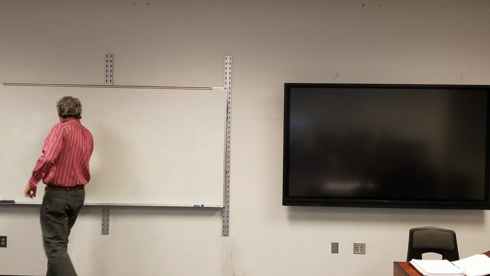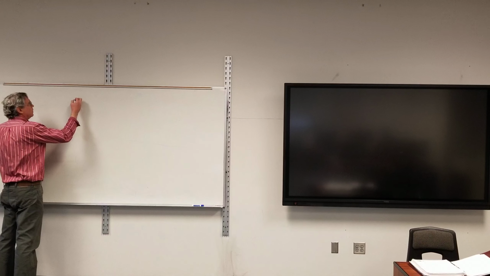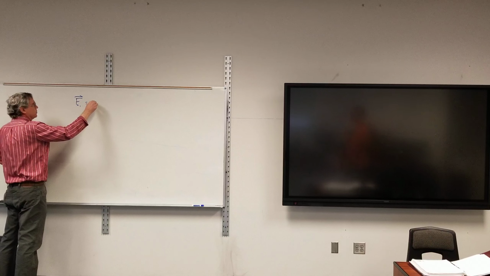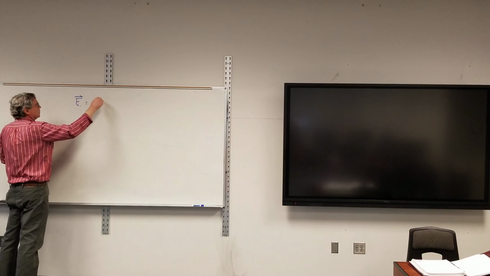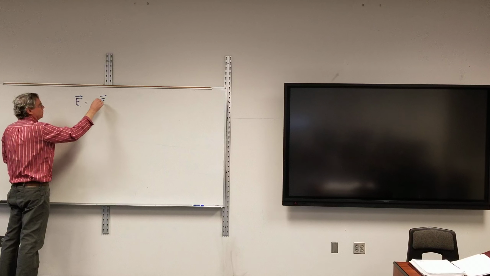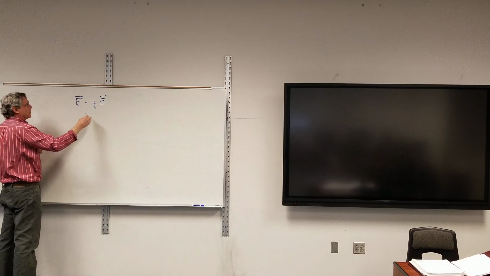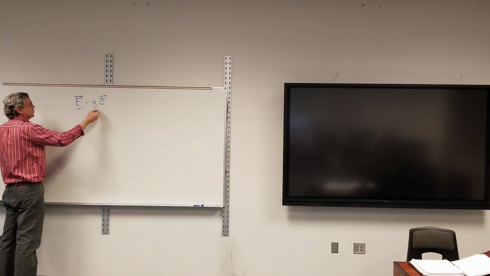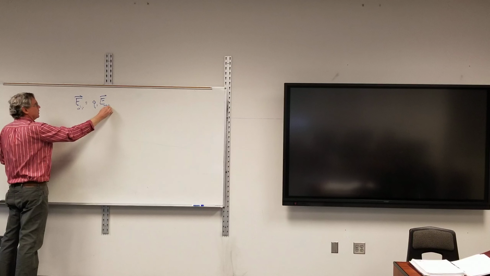Okay. And remember that the electric force on some charge Q1 is going to be equal to the charge Q1 times the electric field. How do I want to notate this? Let's see, at point P, the force at P equals the charge Q1 times the electric field at P. So if I know what the electric field is and I know what charge Q is, then I can tell you the force acting on it. Okay.